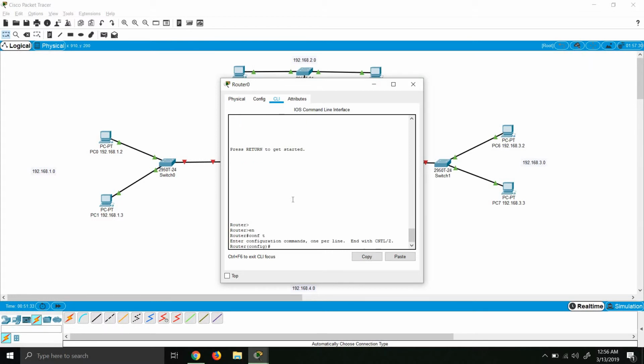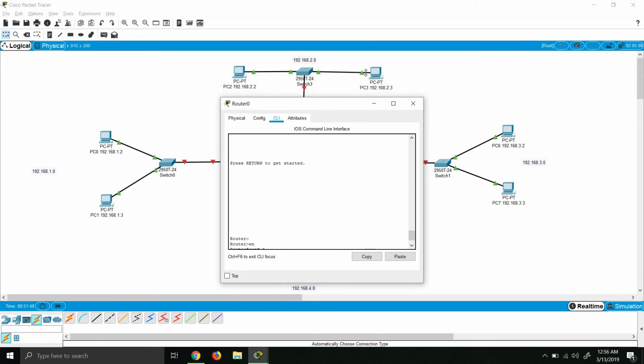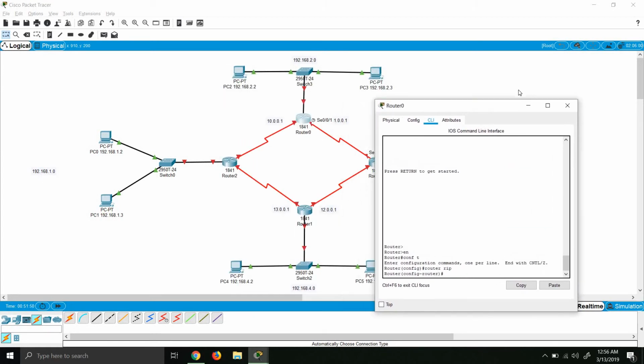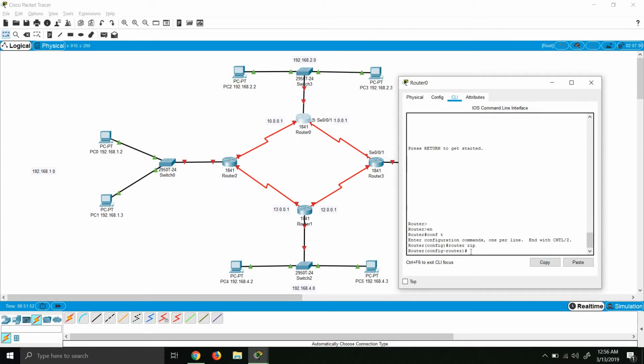Go into the config mode, and the command for setting the RIP protocol is just router rip. I will go into that mode, and then all you need to do is mention which networks the router is connected to. So for that you just type in network and go one by one.